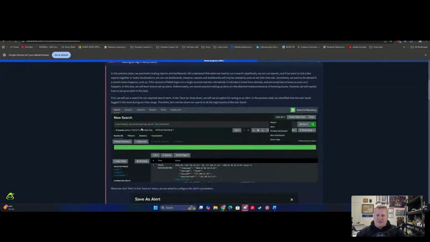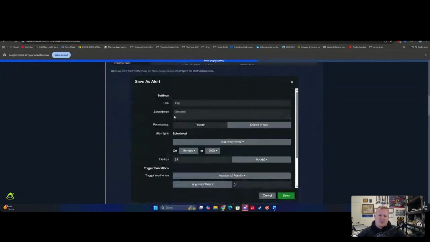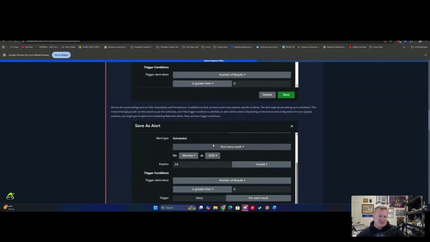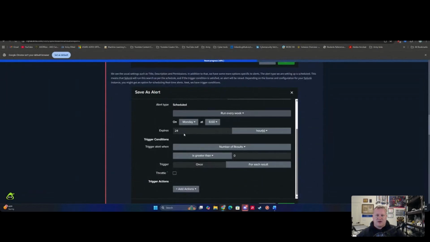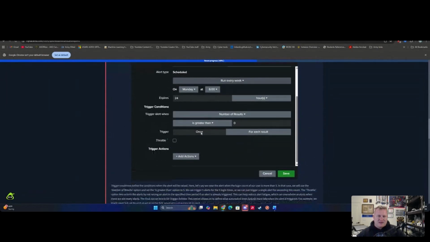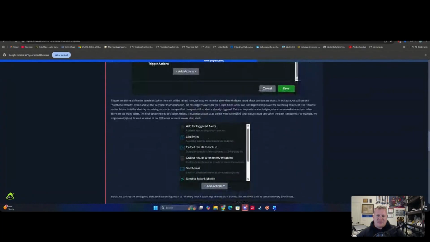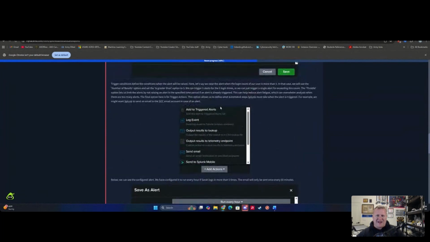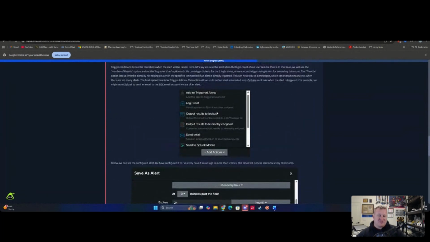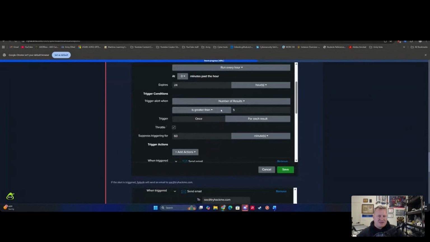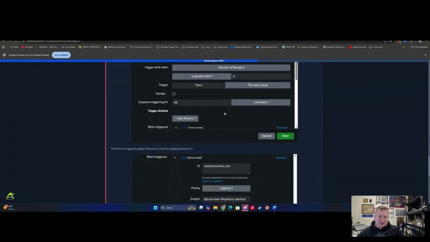So here again, they give us the example of the index summary extracted host for the VPN server, specifically for Sarah. And they're creating a parameter or an alert that's going to fire off certain things. They want to run this every week. This is going to expire after 24 hours, but it's going to run on Mondays at 6. It's going to trigger on a number of results greater than 0 for each result, and simply they're going to be hitting save. They're going to be adding a log event, output results, then send email, and then send to Splunk Mobile. So those are additional actions you can also add, and obviously the grayed out ones are not going to be happening. Below, we can configure this alert and run it every hour if Sarah logs in more than 5 times, and then you can set those parameters for when you want this alert to trigger.